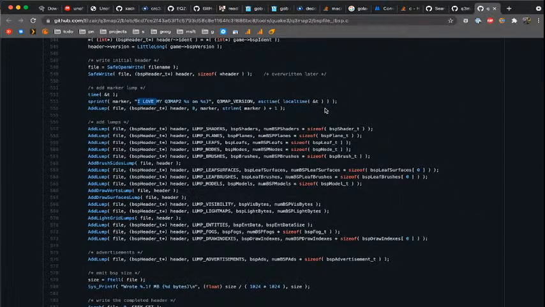That's super interesting. Like, let me double check the add lump function maybe.